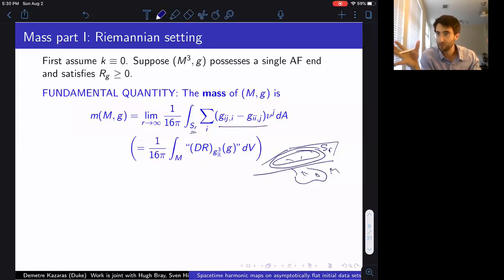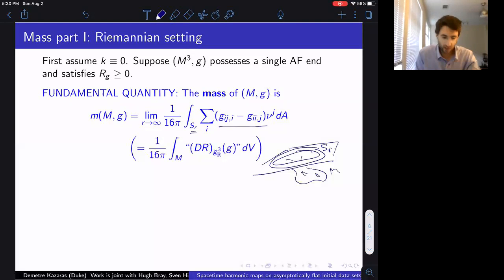If you haven't thought about these notions before, it could be a bit strange looking. Usually if you could choose whatever coordinates you wanted, these derivatives don't carry any information. Pointwise, they carry no information. But somehow when you integrate over the sphere in these preferred coordinates, which make your metric decay to the flat one, this gives you a quite subtle invariant.